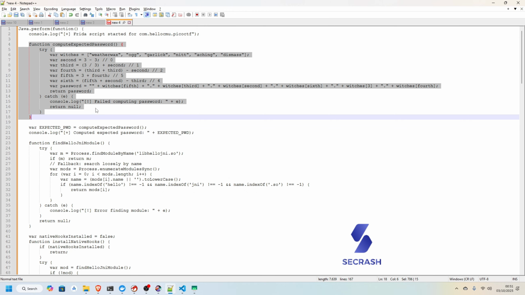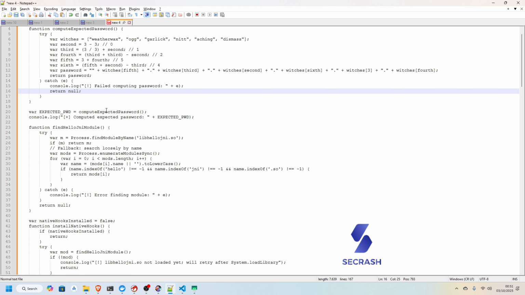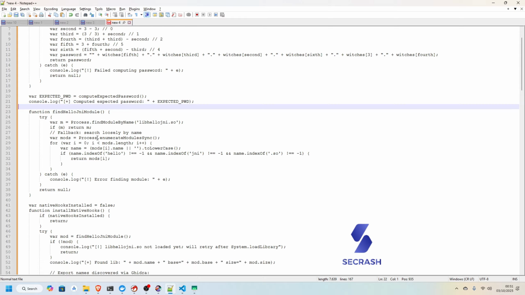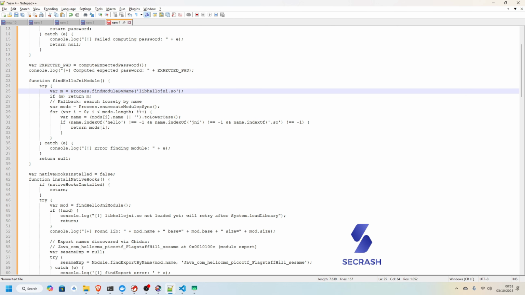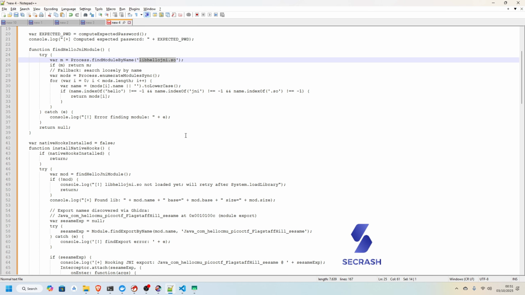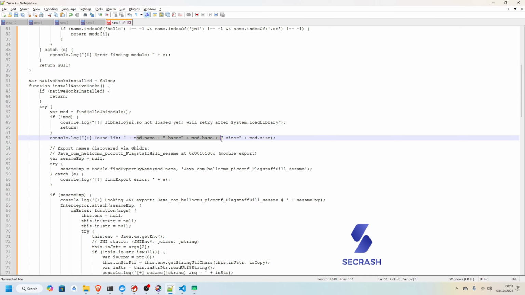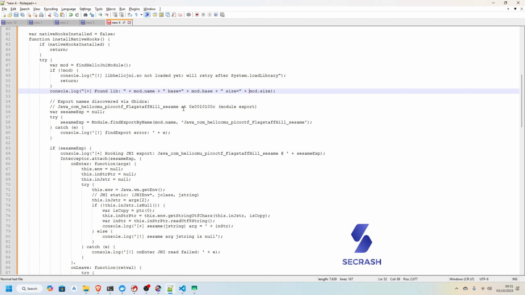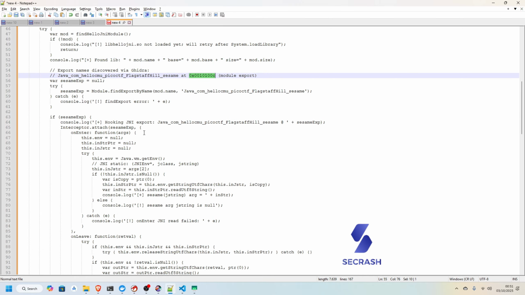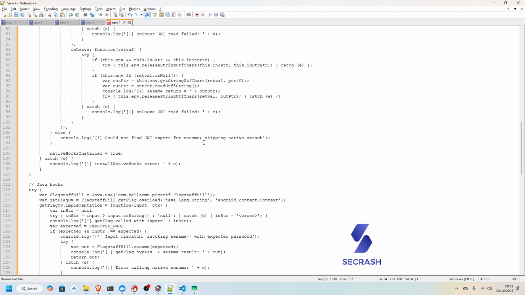It's computing the needed password, computing the expected password, and finding the JNI or hooking the native library. If it's already installed, it will find the base, it will hook the Sesame function, and that's it.